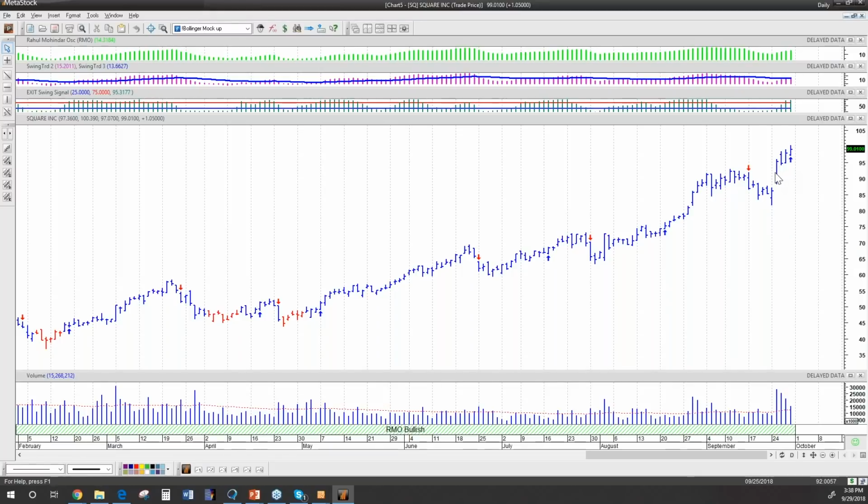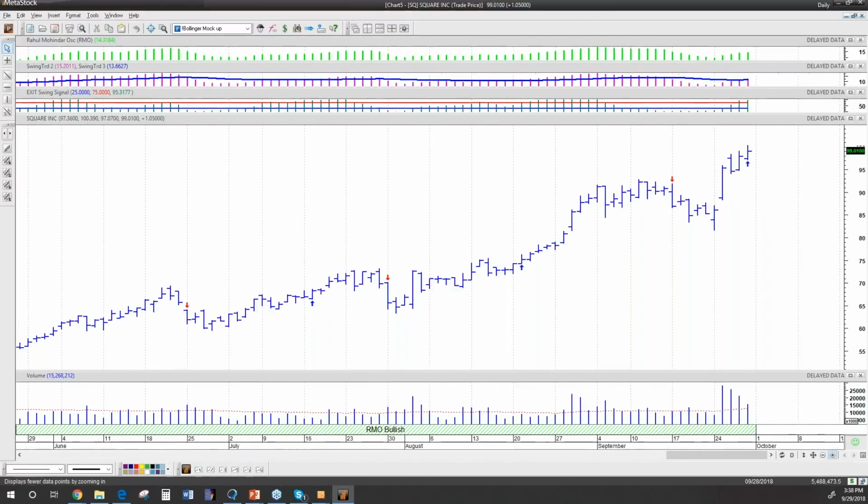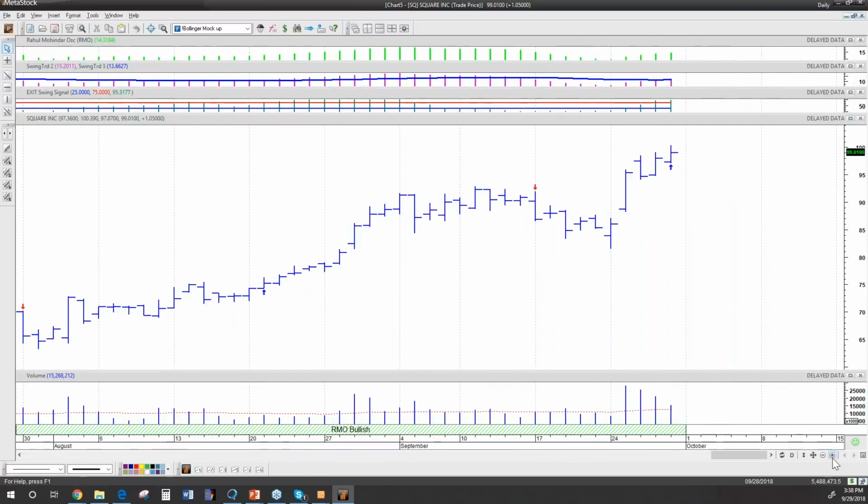Now there are some other rules that go along with this if we wanted to take this trade, and since we have one right here on the chart, I'll show you exactly how they work. And again, this isn't a recommendation to buy, but you actually do have an active buy signal here. So when that happens, Rahul has some pretty specific rules on how to take the trade. Okay, so I'm going to explain to you what those are.